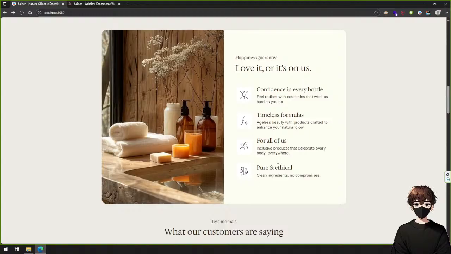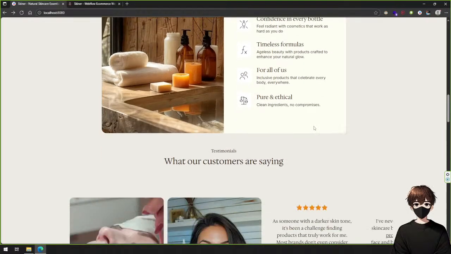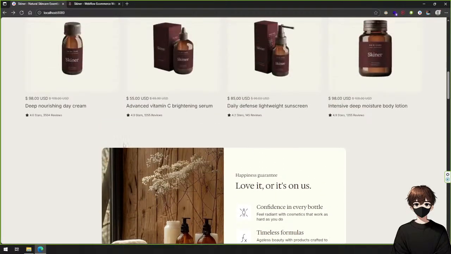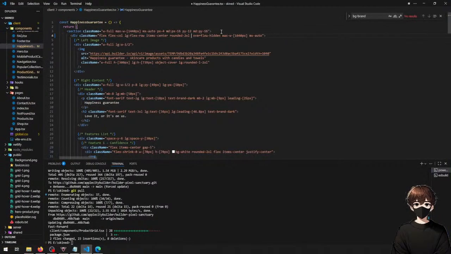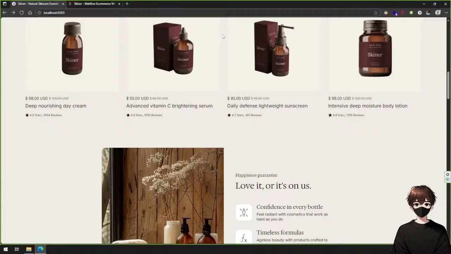So that changes to the actual color I want for the background. So maybe we can do something like this. Brand light. And we actually want to make it darker. Not sure if this is the way, but let's see.